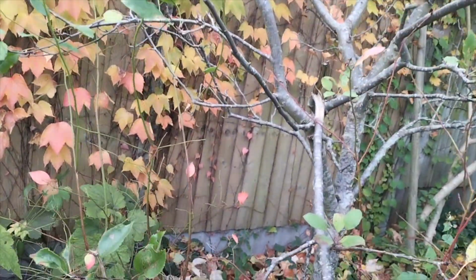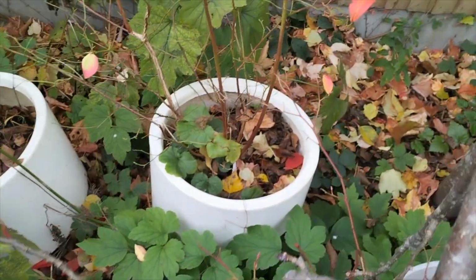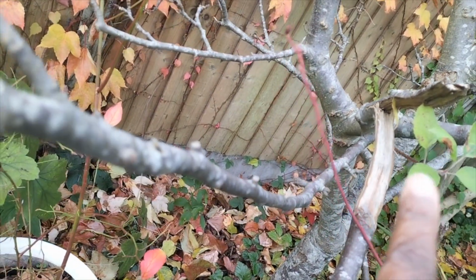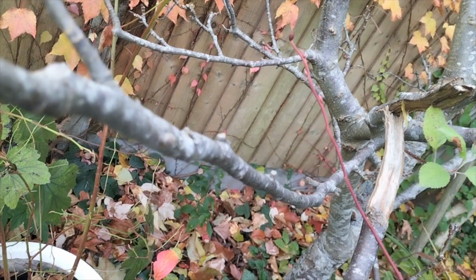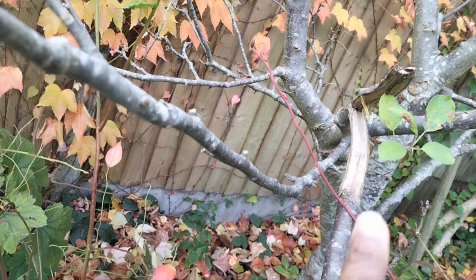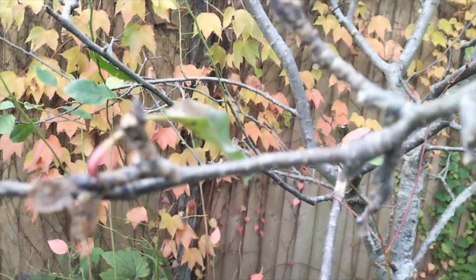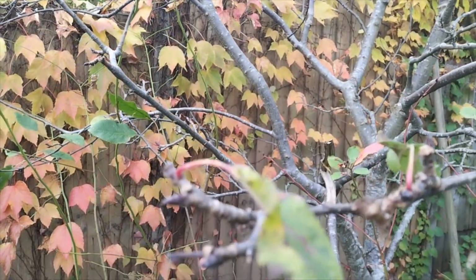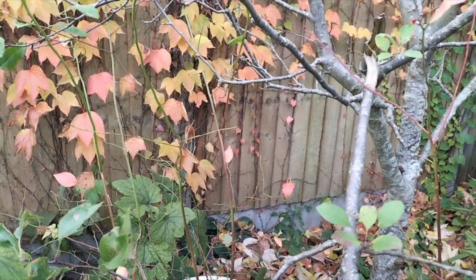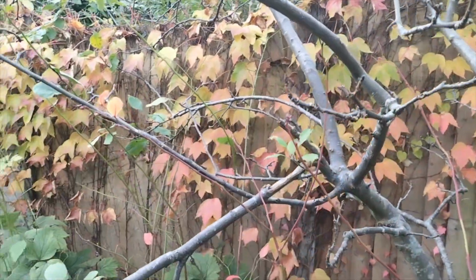I had a little bit of damage on this tree. Can you see that? If I move this branch, if we go back towards the tree, I had something fall on that, unfortunately. It has snapped one of the main branches. This could be a passage for disease to enter into the main tree, and so it's always a good idea when pruning to take out the 3 Ds. The 3 Ds are dead, damaged, or diseased. And this one is clearly damaged, and it's a shame, but I do need to prune that branch out.